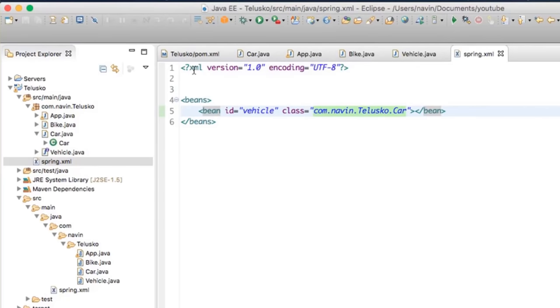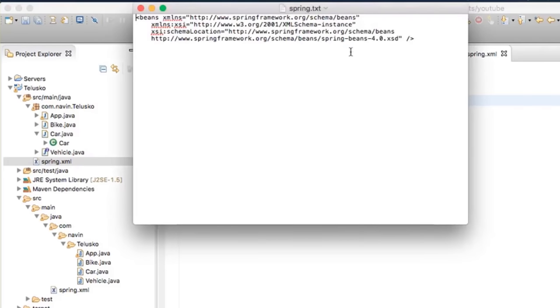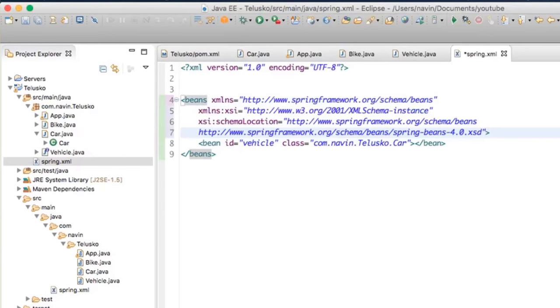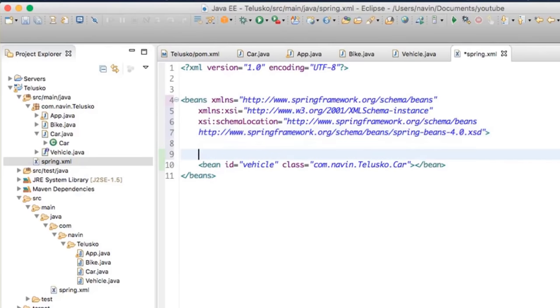Whenever you work with XML, you always go for user defined tags, right? Custom tags. And these custom tags need a definition. You cannot write any tag and just roam with it. Whenever you use a tag, you have to make sure that tag has a definition. Now from where will you get a definition? You can look at different projects, or you can go to the Spring website for the definition. I already have the definition with me, and this is the definition I have. So just copy this definition and paste it here. You can get this by googling it, or you can go to the Spring website and download this definition.